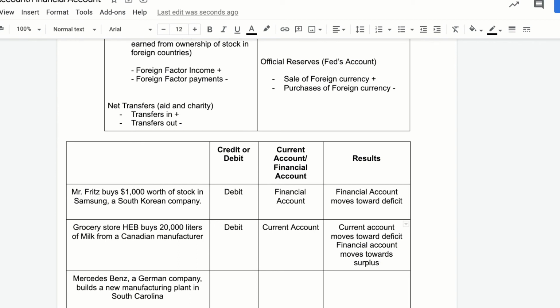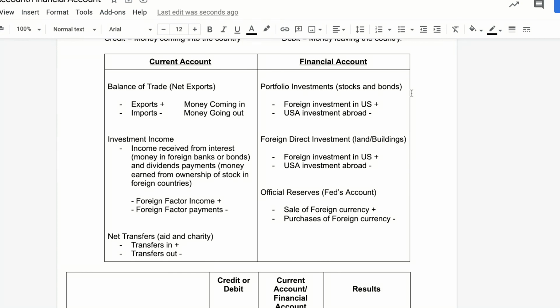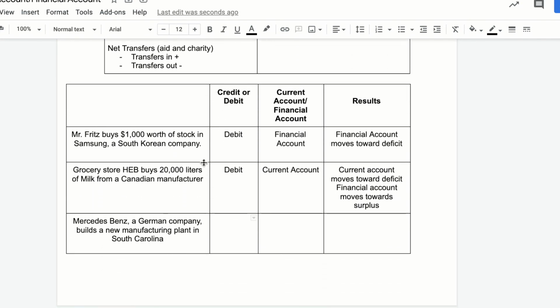In order to finance that trade deficit and actually be able to afford the things that we're purchasing, we have to have investment coming back in. So financial investment is going to be occurring for us to get the money that it takes to be able to purchase more goods and services from other countries than we sell to them. So if you have a current account going into a deficit, it's financed by the financial account moving towards surplus. It's financed because foreign investors are bringing money into the country. And that's going to happen every single time.